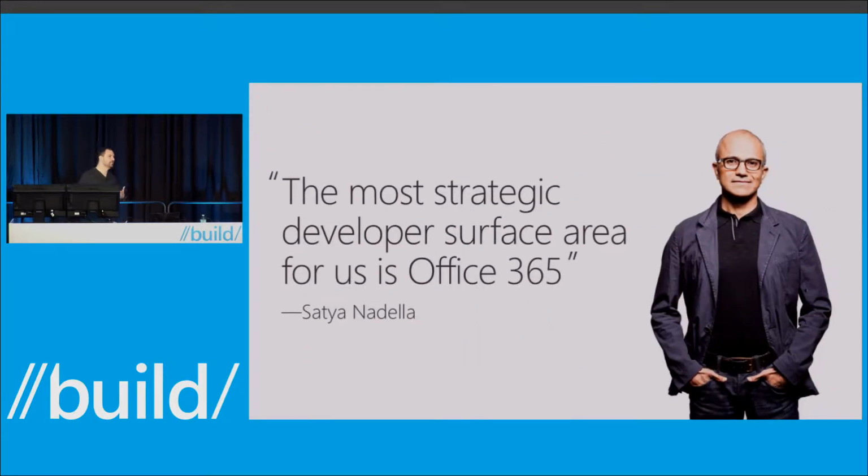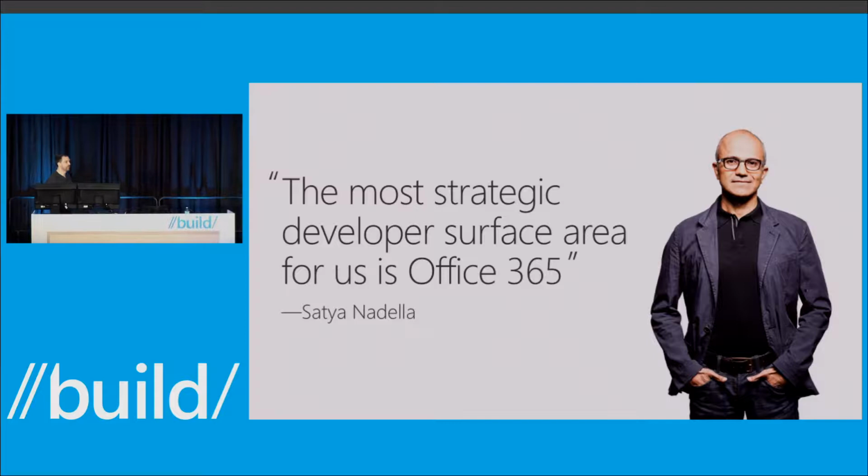You've probably seen this quote before or something like it. If you hear anybody from the Office Developer Platform team talk, we're very happy about Satya having said this. Obviously, we think it's very strategic for the company as well. If you think about it, for anybody who's an Office 365 user, the identity that they use in Office 365 is the one that they use to get their job done every day. So letting you use that as the basis for the identity in your application, and then letting you take things like their calendar, which is the canonical source of where they are and who they're meeting with and what they're working on, and the files in OneDrive, which is the important projects that they're working on, and their notes in OneNote, and all the other places that we have in Office 365 that help people get work done, and bringing that into your application is what makes this such a strategic API for us.